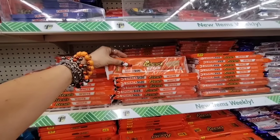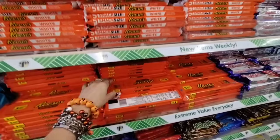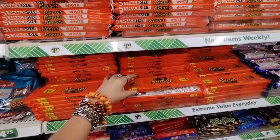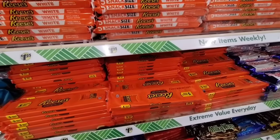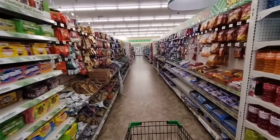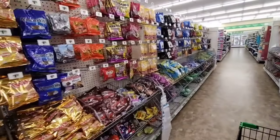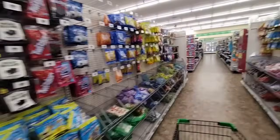These are $1.25 and you get 5 snack-size white Reese's Pieces, and they also have the regular ones. It comes out to $0.25 a piece, so that's actually a pretty good deal. I'm hungry — it's been a while since I've eaten, and never mind the fact that I haven't eaten since like 5:30 AM.